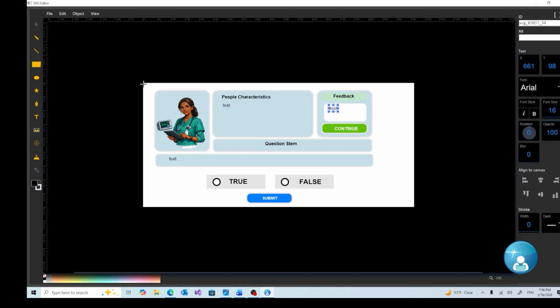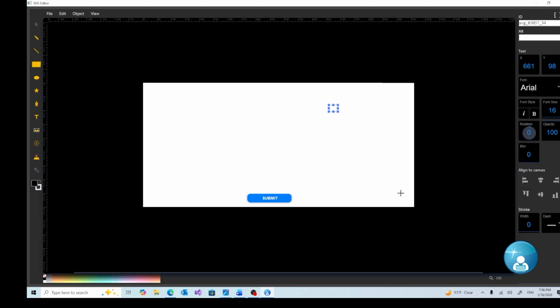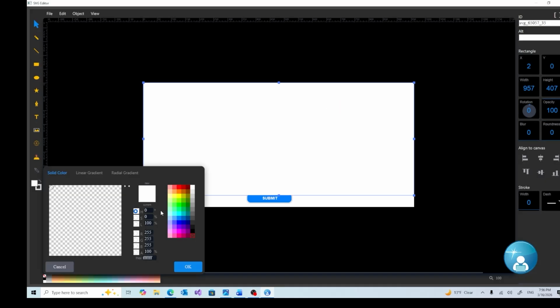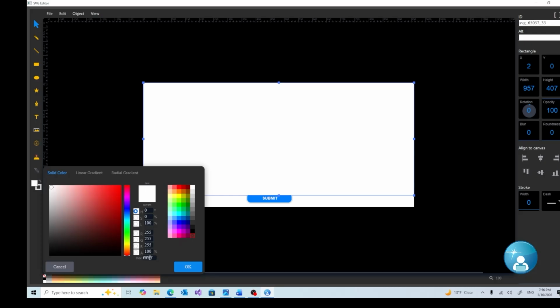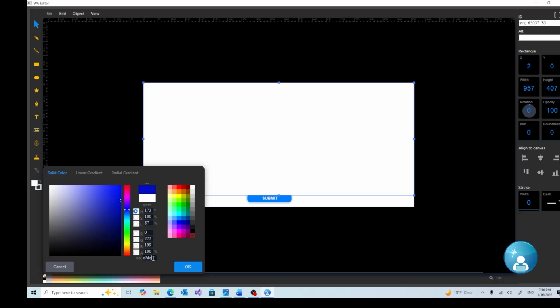Let's create a background to everything. We'll use our select tool, give that a color. Here I'll use our default color of C7DE9.